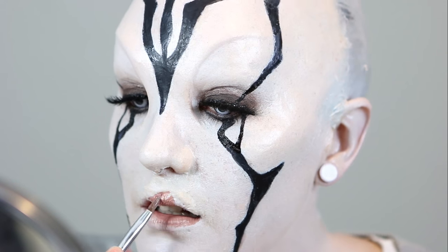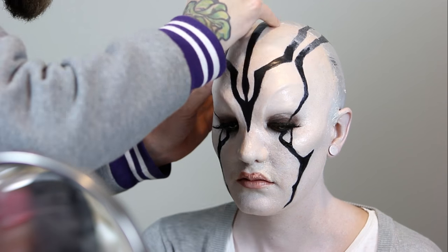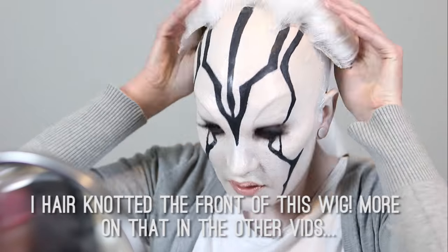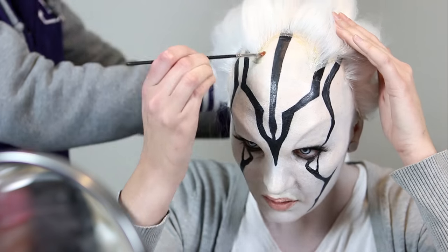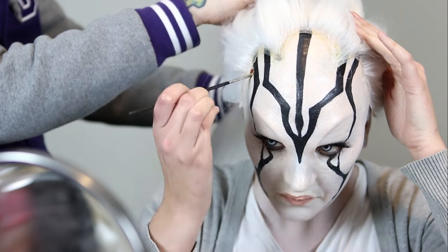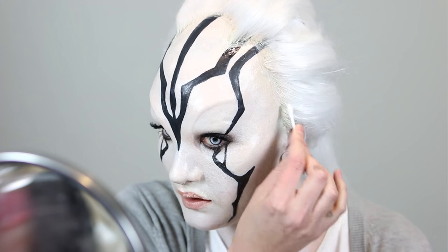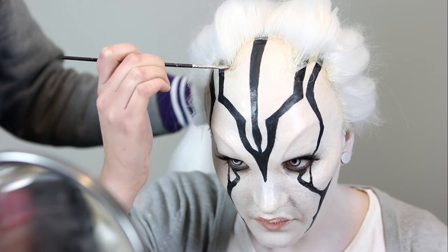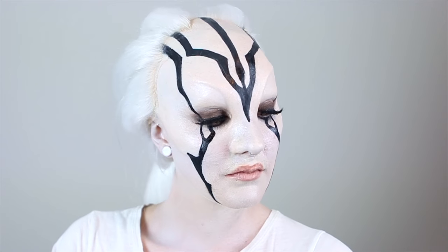Next I put some nude lipstick over the top fake lip and my bottom real lip. For areas I couldn't reach or see very well, like the back of my head, David came along and helped me with those black lines. I also got David's help applying the wig so he could hold it down while I put the glue over the front of the lace — using a matte spirit gum. I went a little too heavy with the spirit gum and it left a yellow residue over the lace and over the hair, so I had to clean that up with alcohol on a cotton tip and then use some light flesh tone alcohol paint over the lace to make it match. I was wearing a different set of contact lenses through most of the application but decided at the end that I liked a different pair better. So this is the finished look, and then of course I had to take a million selfies and post them to Snapchat before removing this makeup.